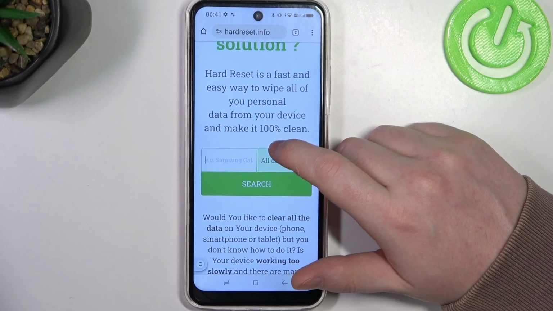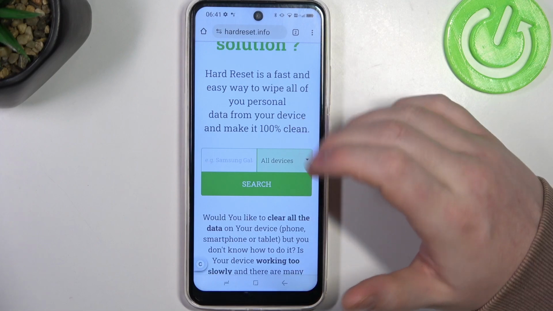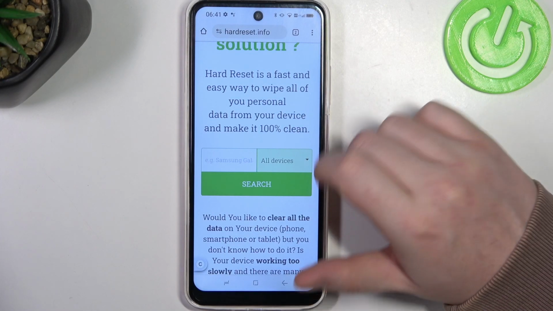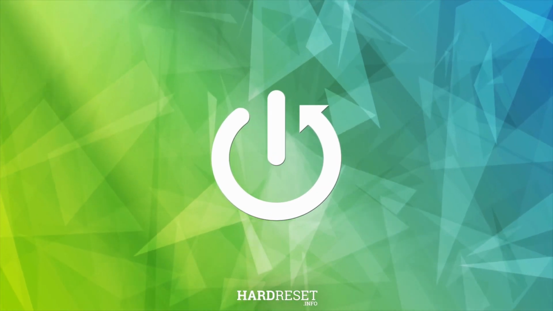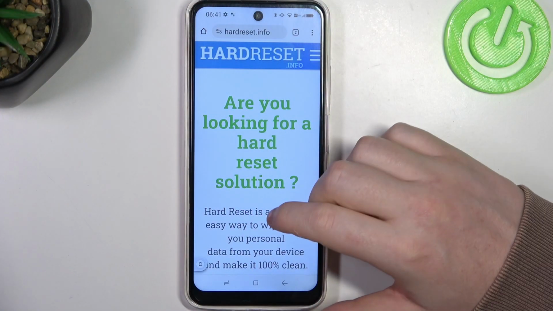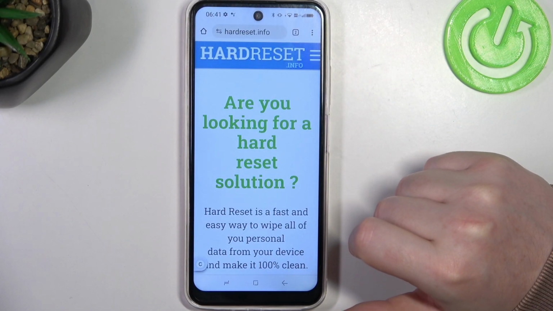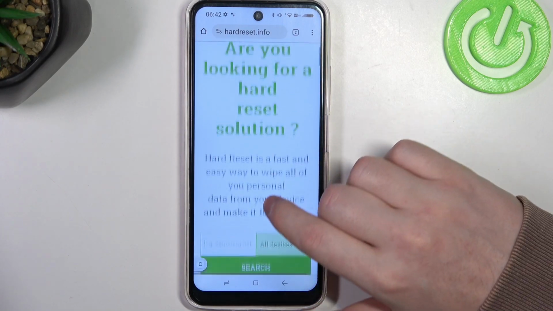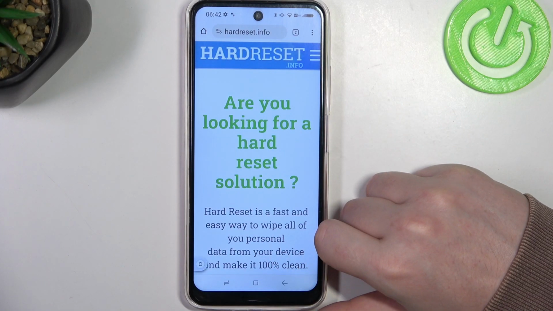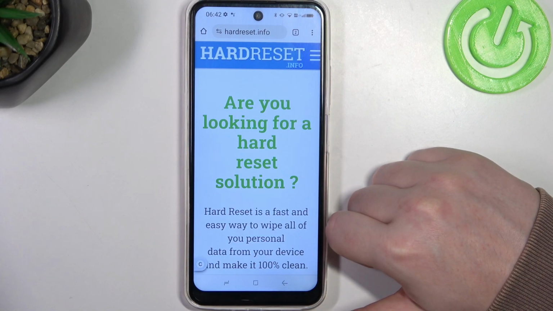Hello, in this video I want to show you how to create custom website shortcut icons on your home screen in HOTWAV Note 12. And to do this, we'll need to open our Google Chrome, since I'm not sure if this is available for any other browsers. And when inside, open whichever website you want to add as a shortcut icon, and also make sure that it's opened throughout this entire process.